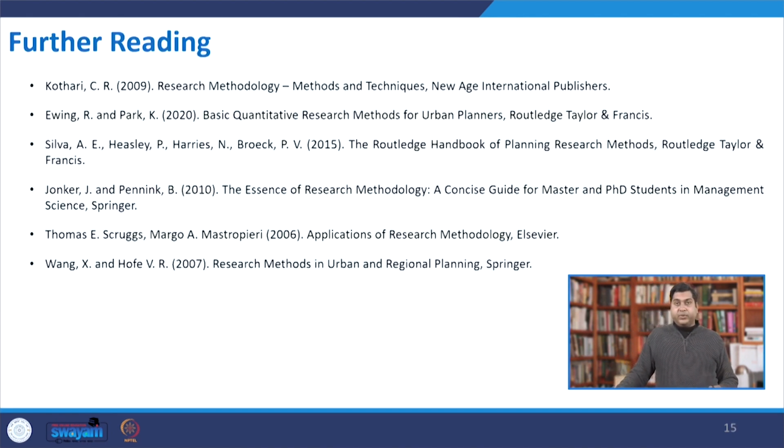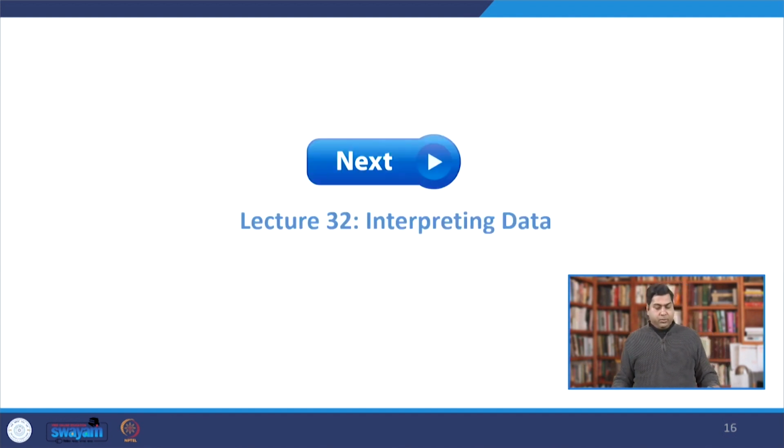So these are the further readings I already shared in my previous lectures, and you can go through them. Next we'll have a very important lecture, on interpreting the data. When you have data, before analyzing, there is initial analysis about the frequency, the central tendency, etc., and how you interpret that information will give you some initial indication about the overall data and the findings. So we'll be discussing that in our next lecture.